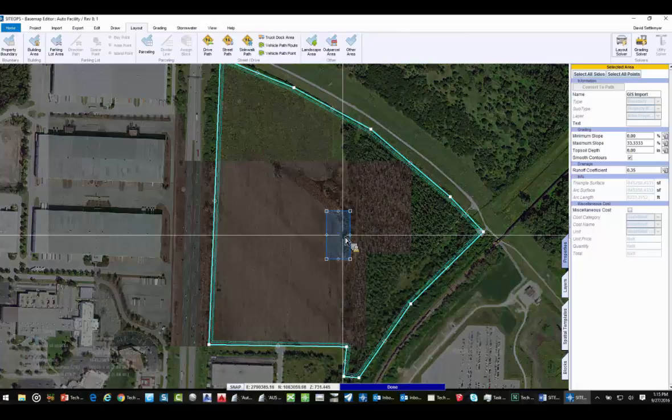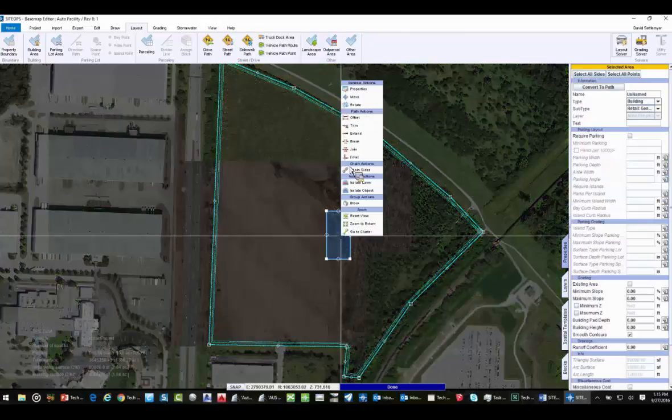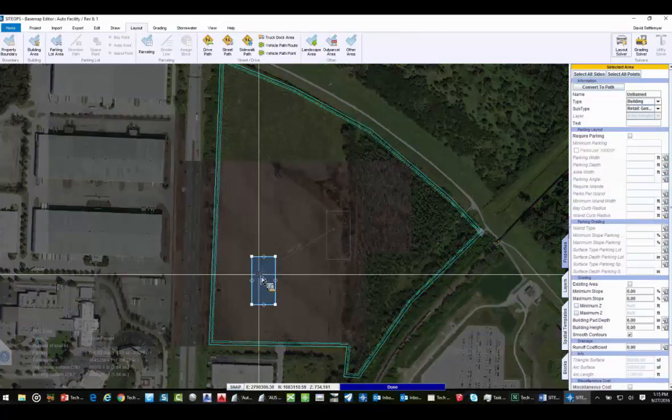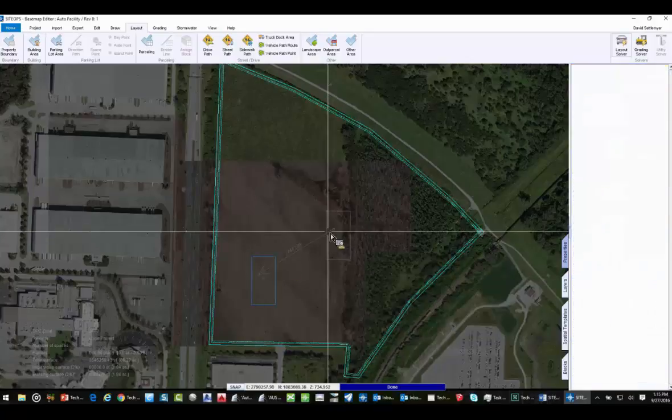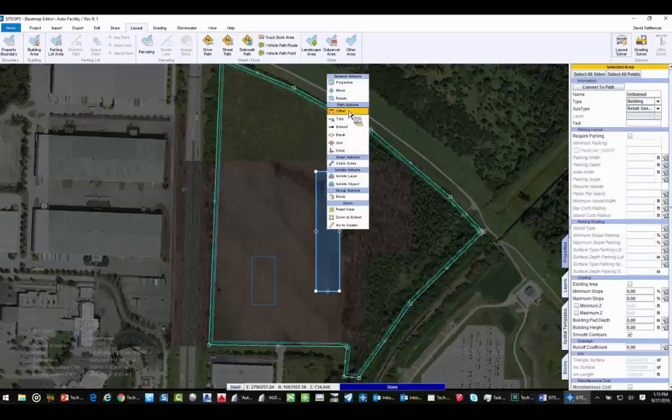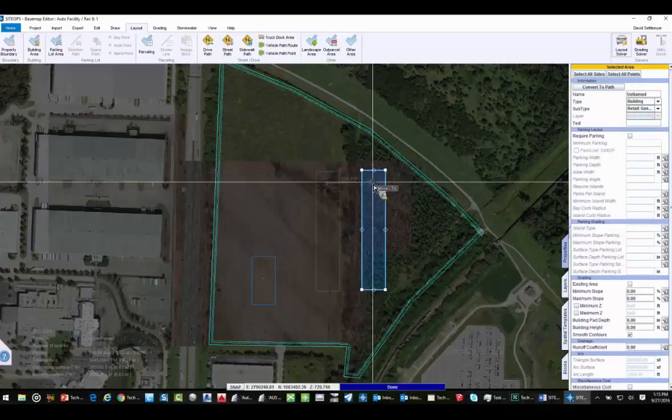And let's take the image down just a little bit. And I'm going to move it over to the side for now, because again, not sure where we're going to place it. So we need a distribution building. They said they need roughly 200,000 square feet. Let's do B for building. And let's just start with a 200 by 1,000. That's 200,000 square feet. That's more of how a distribution type facility would look.